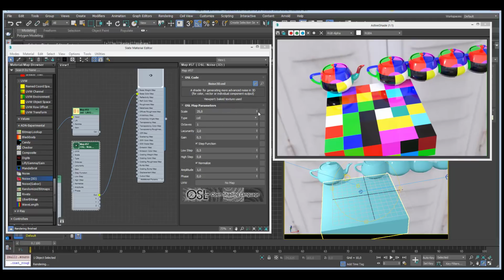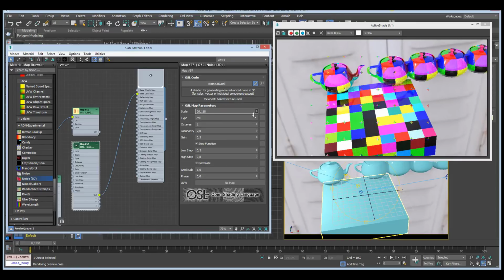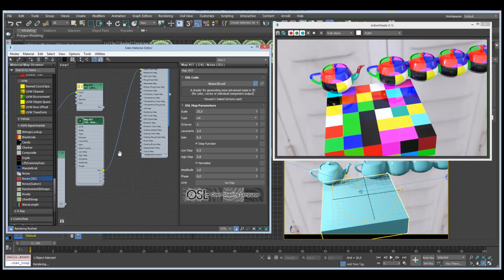Or one by one, I mean, it has to do with the scale, obviously, the size of these. But cell noise is used for a lot of effects. We will talk more about cell noise when we get into writing shaders, because it will be one of the most useful noises in that case.